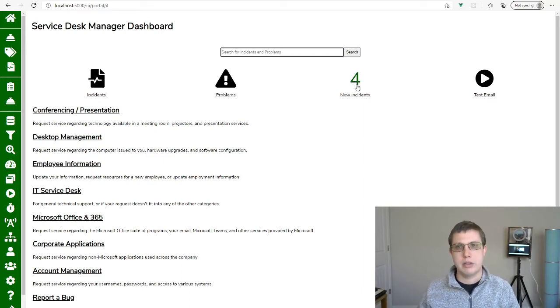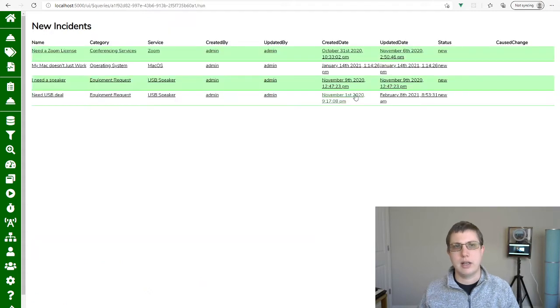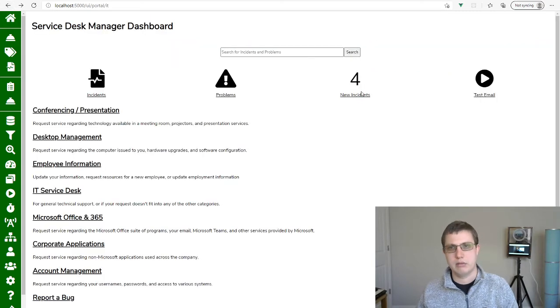This is a number widget showing the number of new incidents, and if I click that, I get a query, which is different from a search. So a search is a search for a certain number of collections for a particular term, whereas a query is more like database style semantics. So given a collection, let's only list records that fit into certain criteria. So in this case, I'm looking for incidents that have the status new, right? Because I think my query is new incidents.